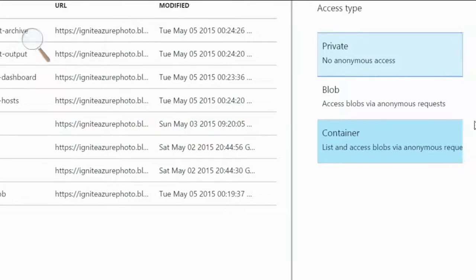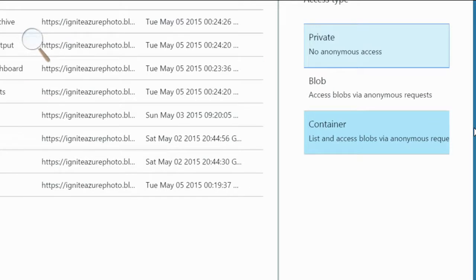I then have the full container. That one I want people to be able to access and pull down just the blobs anonymously. So I use the blob type of storage. The last one, container, that's like turning on directory browsing capabilities on your folder, right? If somebody browses to /full and it was marked as container security access, they'd be able to see everything, right? The complete list of here's all the files that are in the container.